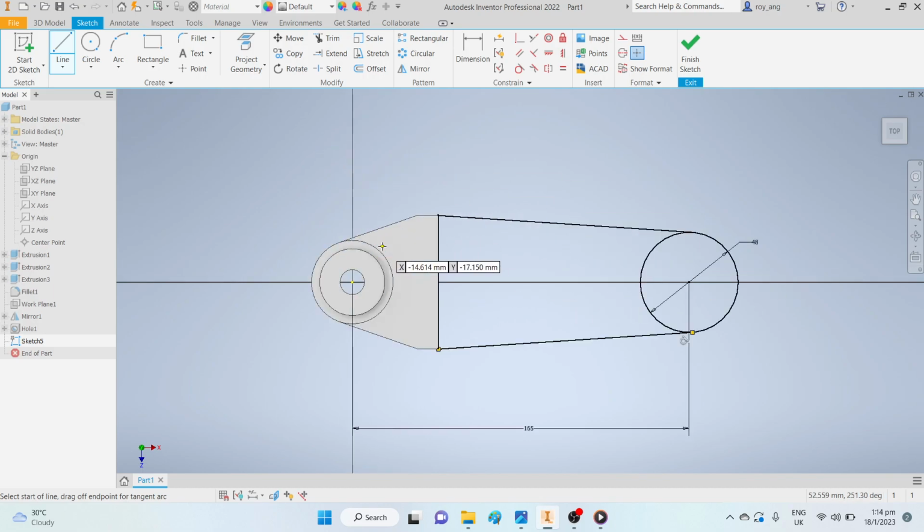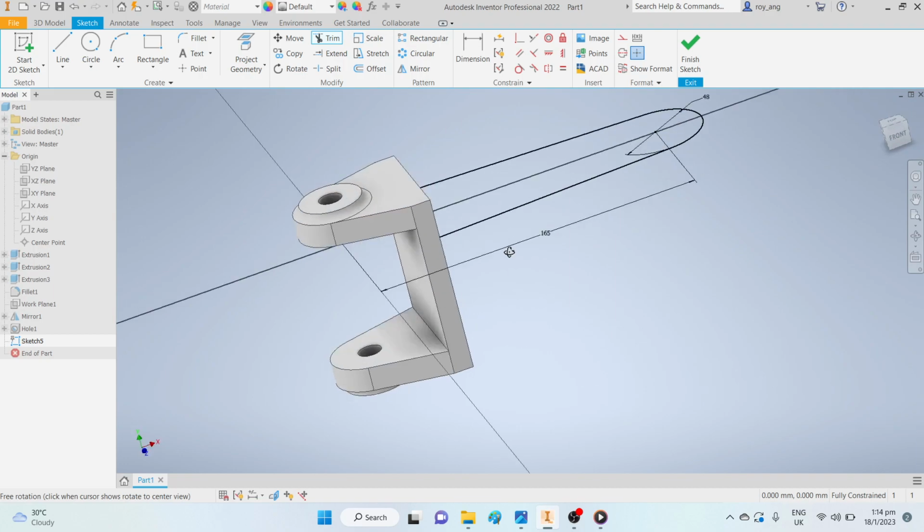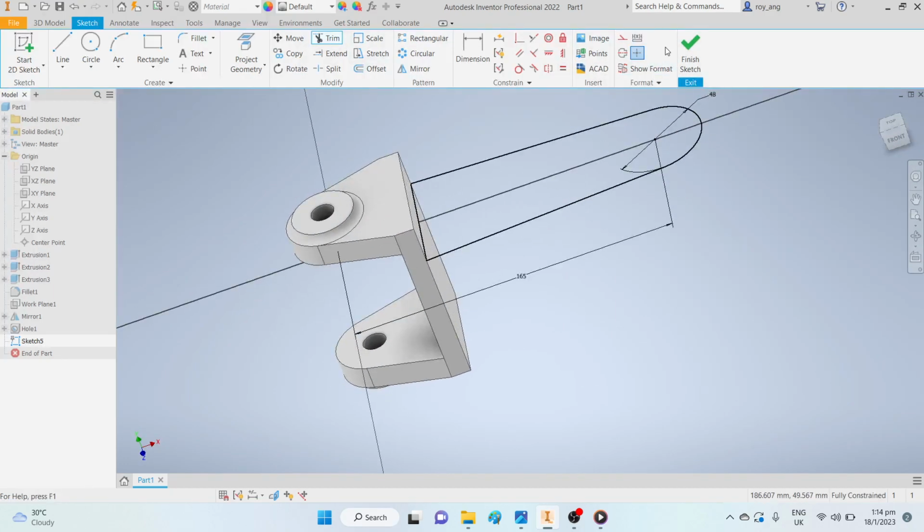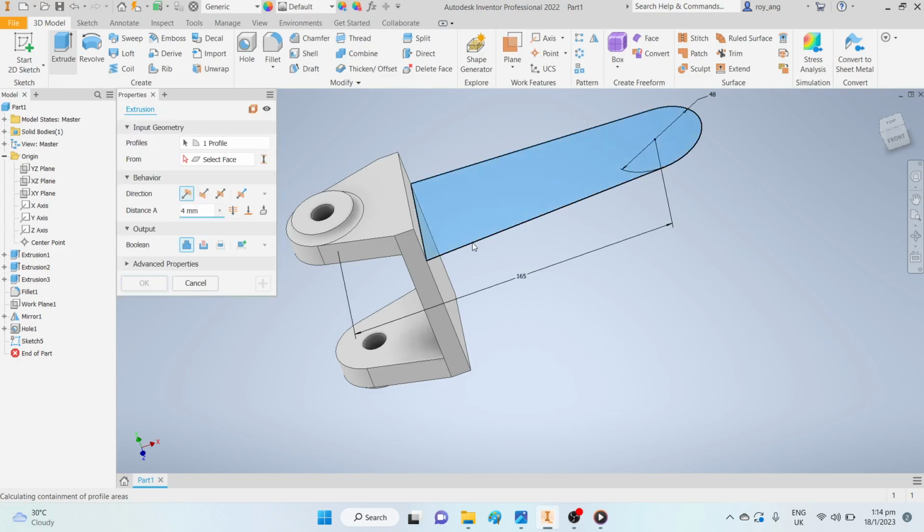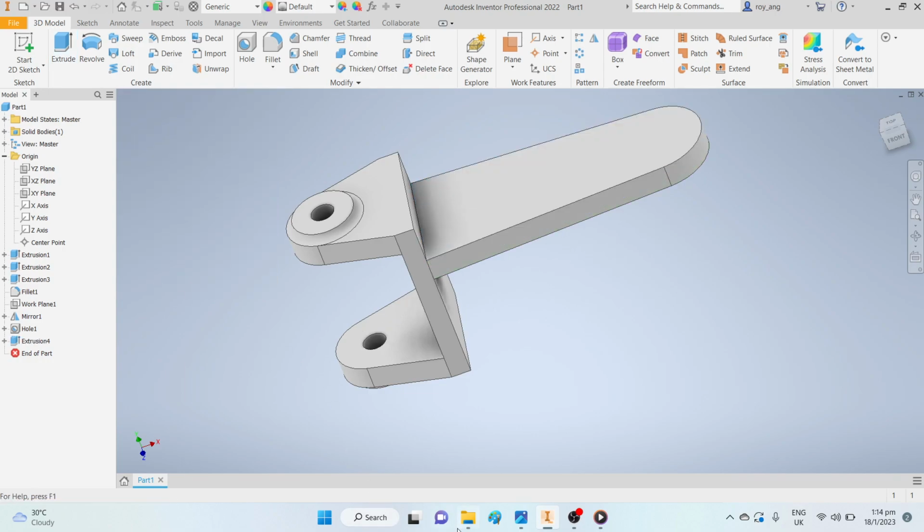Okay, now at this point of time, what you want to do is you want to close up your sketch to a full volume. You could do this, or you could project the geometry, but I most recommend you to draw a line over so that you do not subject yourselves to potential errors. Okay, so once this sketch is done, I'm ready to extrude, and I'm going to extrude this downwards. Okay, and if I'm not wrong, the thickness is 12 millimeters. Let me double check.